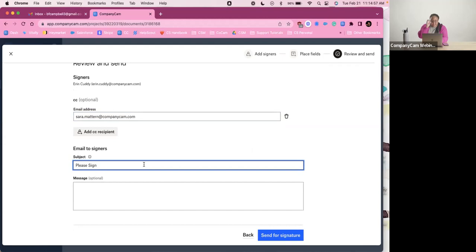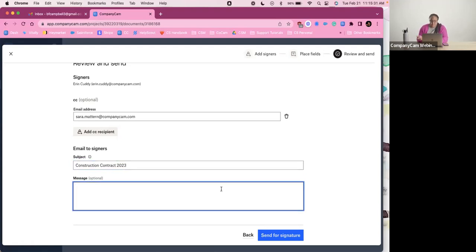And the last part here is to actually kind of format the message that's going to be sent when you send your document. So make sure to give the subject something that the client or whoever you're sending that to is going to click and register that this is something they need to sign. So whatever naming convention that you guys come up with as a company is great here. Just make sure it's kind of standardized across the board, so you've got no confusion as to what those documents are. You can title it something that's similar to the actual title of the contract if you'd like. So we'll do construction contract 2023. And then you have an optional message that you can add that information into. We'll say, please sign by the end of this month.